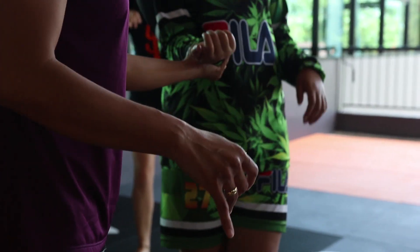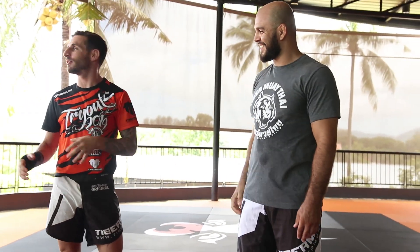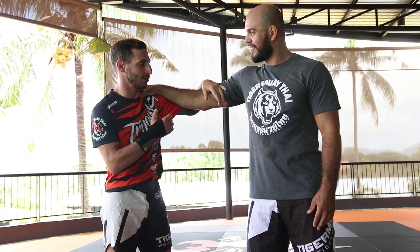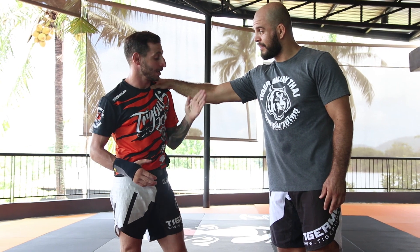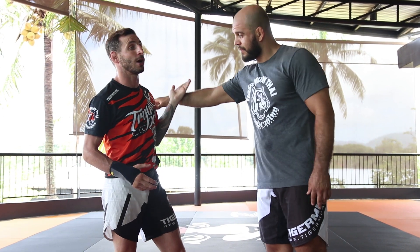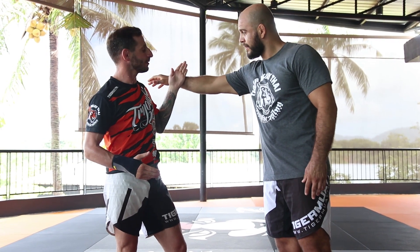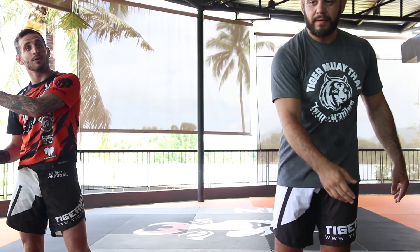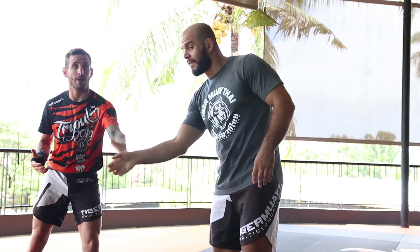This is a situation even like in a bar or a restaurant where somebody comes in your ear — this is very aggressive. He's putting me here. I'm going to do the same idea I just did with the hand, but from here. This hand comes up and I'm going to knock it off — but if I knock it off he's going to go back. So this time I'm going to knock it off, now grab his wrist, now I can let go and run, or get away. This is bad for me — I'm here and he's pushing me backwards, this is not good. Now I can run.